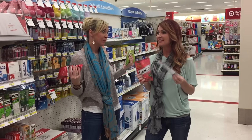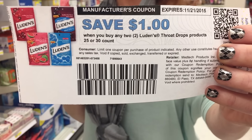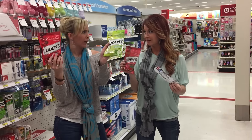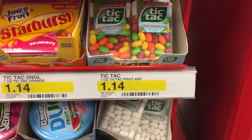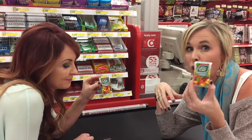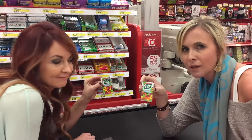It's cough drop season — unfortunately. Good news is these guys are on sale for $1.34 a piece, and we also have a $1 off two coupon, which is going to take them down to 84 cents a piece. Who knew there were green apple and wild cherry varieties now? My kids are going to pretend they're sick so they can eat these! Rare coupon alert — print this baby. It's a buy one get one free Tic Tac coupon, which is rare. These are cute stocking stuffers. Valid on 60-count packs, priced at $1.14 here, so you get two for $1.14 — under 60 cents each. Throw these in stockings!